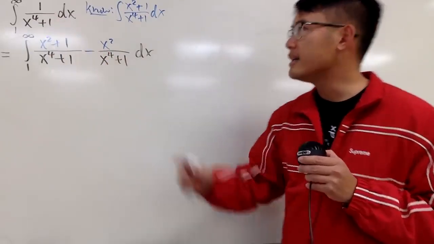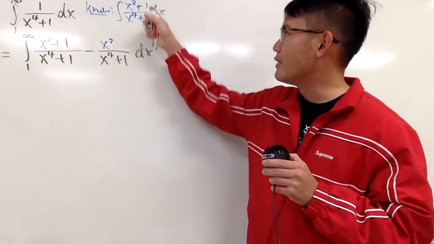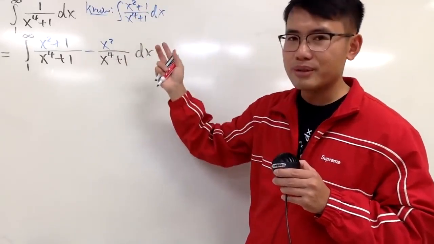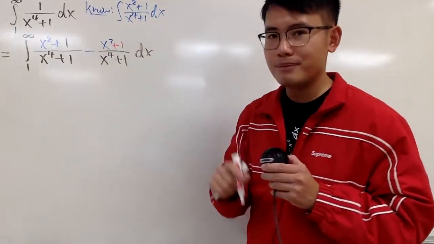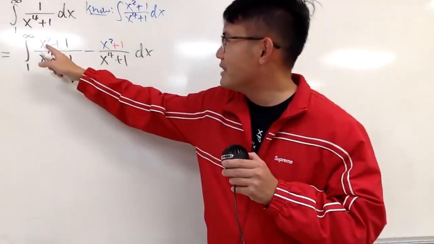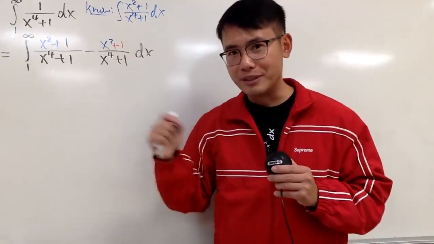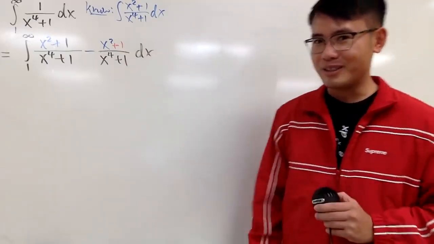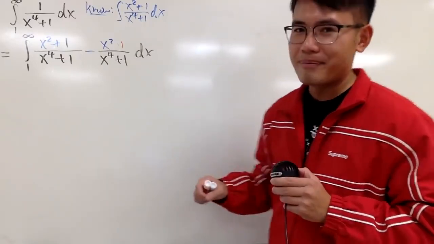In fact, as I said, I want to deal with this kind of integral. I want to have a plus 1 right here to help me out. But if you just put down plus 1 right here, what happens? Look, this is x squared plus 1 minus x squared plus 1. We have just a 0 inside. So we're just integrating 0. That's not possible. That's no good, right? No, we're making things up.